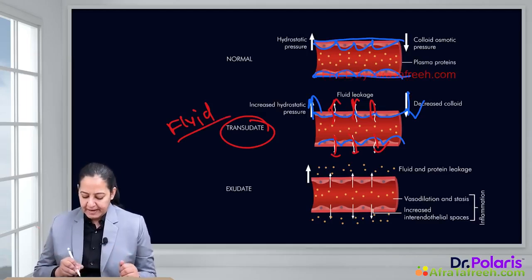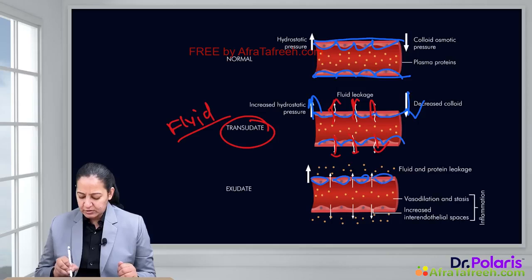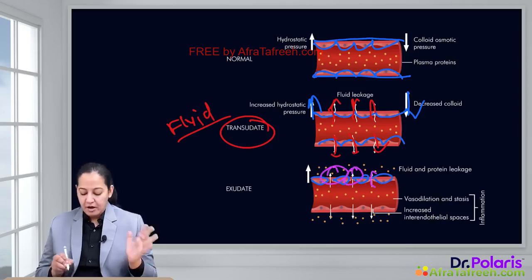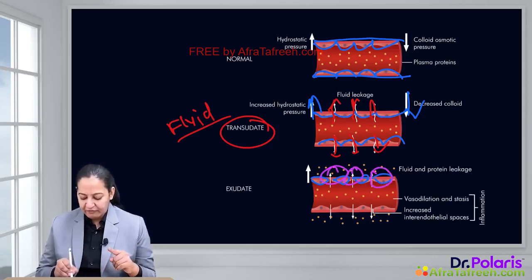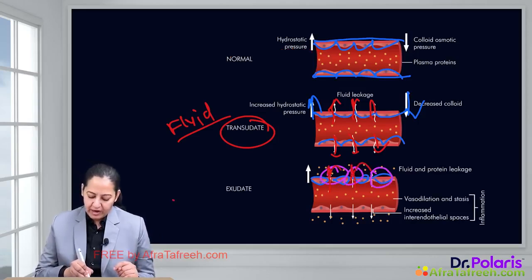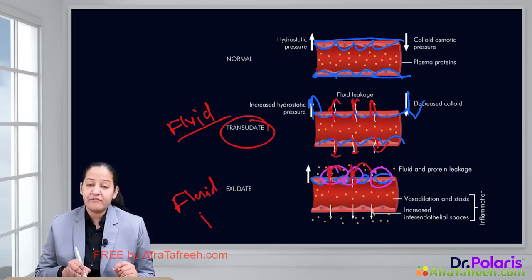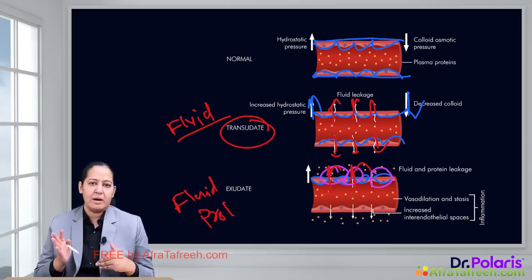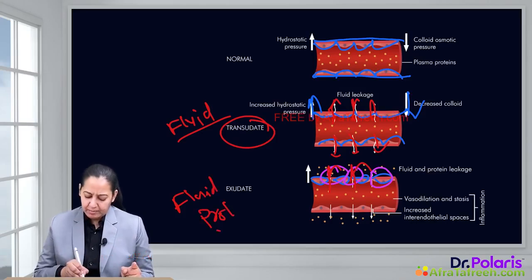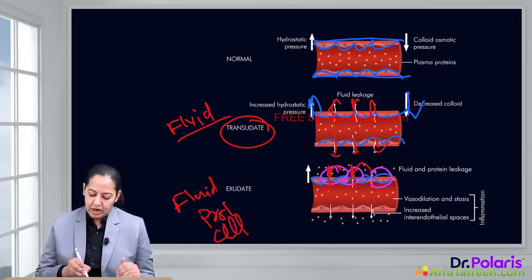See the second diagram. In the second diagram, you can see all the endothelial cells are injured, they are contracting. So you can appreciate the gaps between them. From these gaps, the protein and fluid both will come out. So fluid along with protein will leak from the gap, because gaps are present, so protein will come out, albumin will come out, and cells will come out. So such an edema in which along with fluid, proteins and cells are present, it is known as exudate.